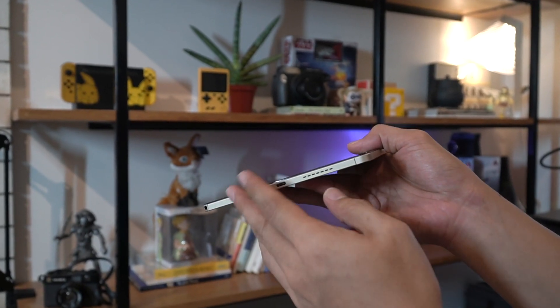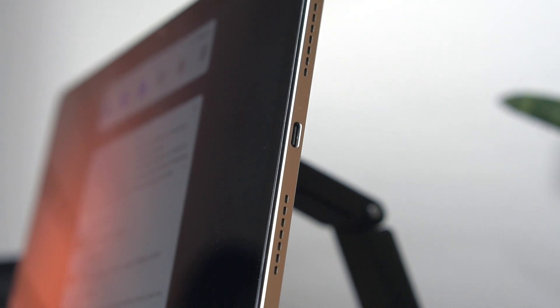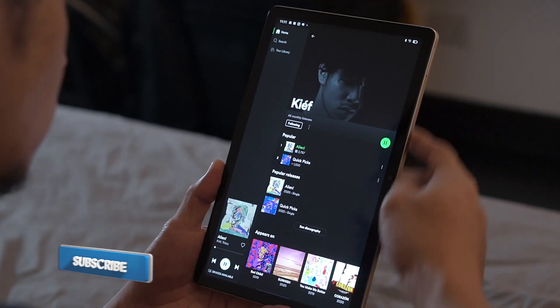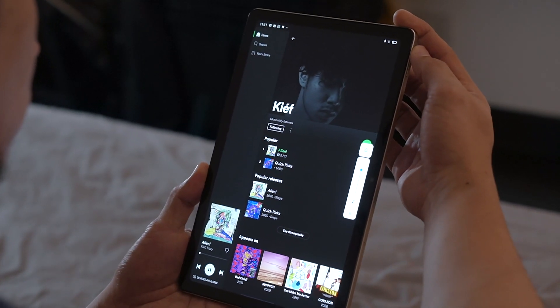As always in our reviews, the Modern Creatures aims to find special features in devices that make them worth having — their Creature Feature. And for the Realme Pad, it would definitely have to be its immersive quad speakers. The four speakers onboard the Realme Pad output sound that's full and beyond what you'd expect for a tablet in its price range. It's loud and detailed and makes listening to music or streaming videos much more enjoyable.